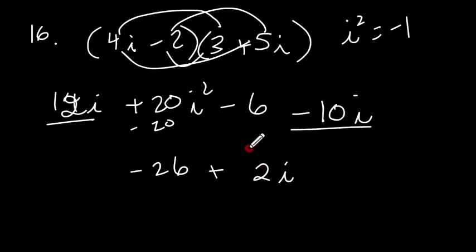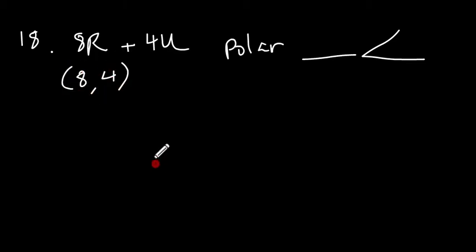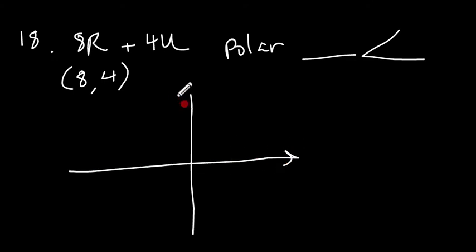Okay, let's go on to number 18. This is a common problem too, so I'm only going to do this one time, I think. We're going to write 8 plus 4i in polar form. The polar form has a vector length, and then it has an angle we have to find. So this is the same thing as (8, 4). That's the same thing, it's rectangular coordinates. You can write it right and up, or you can write it (8, 4).